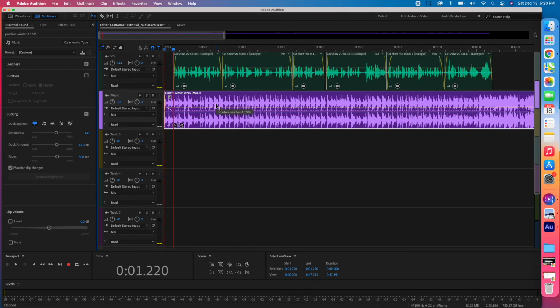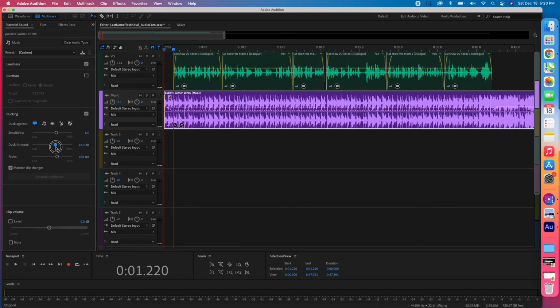Slowly fades down as we're about to do our voiceover. If you want some manual control over that, we can set our ducking amount. So right here where it says duck amount in our essential sounds, I'm going to change this a little bit because I want the music to last a little bit longer before that voiceover starts. So I'm going to adjust this number.